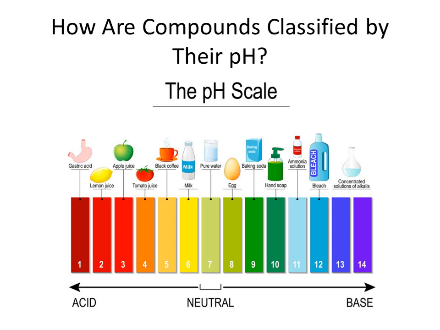Usually, as you go away from the center, towards the extremities, towards 1 or 14, it becomes a very strong acid or very strong base. As the number gets closer to 7, it will be a weak acid and a weak base. Let's name the examples of neutral compounds. Neutral compounds are water. They are neither acidic nor basic.